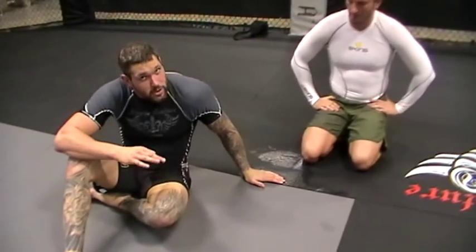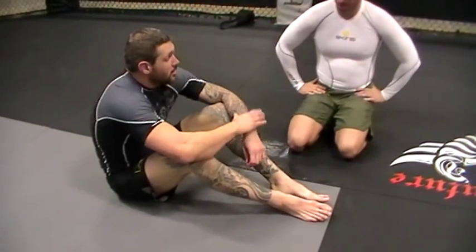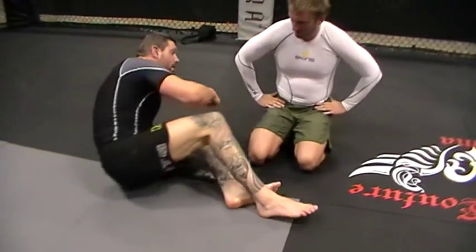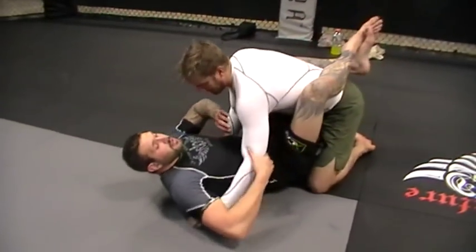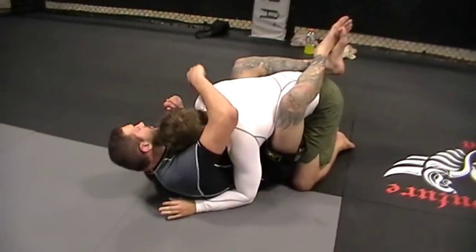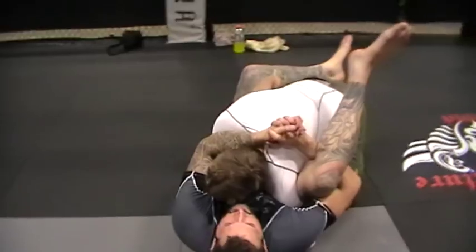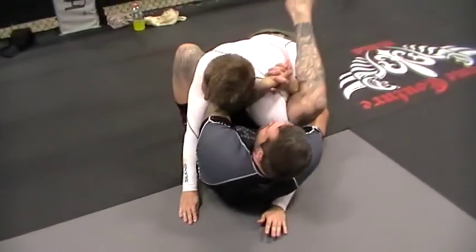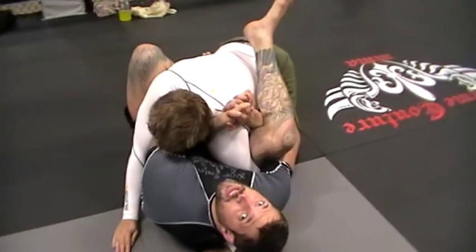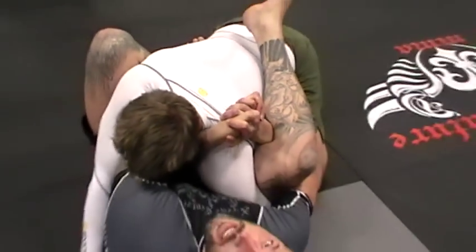What I'm always really looking for is the shoulder pin series. The shoulder pin series is to create that hover — before we talked about him being at 45 — by forcing it, not by him making a mistake. For me to do that, I need to have an anchor, which will be his arm on the mat. So if I have his elbow on the mat, when I feel this, I have an anchor. I lock, get my foot on the hip, and then roll and get this under his chest. Using a three-finger grip, which is very important — three-finger grip allows me to do two directions. Now he can't leave, can't stack, can't posture, he can't go three directions. I stalled him out.